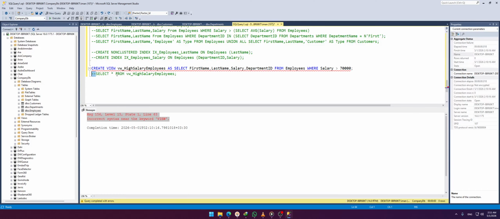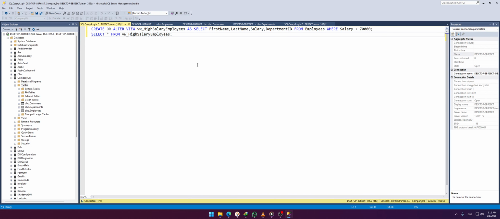Let me just do some alter here. Alter, sorry. No. Okay, let's just put it in another file, maybe.